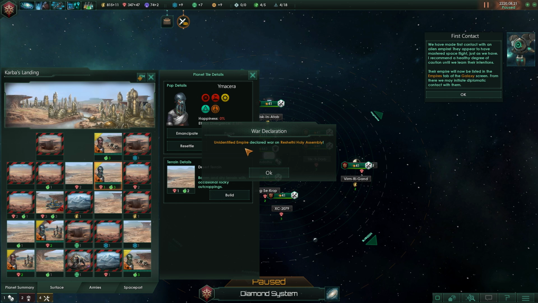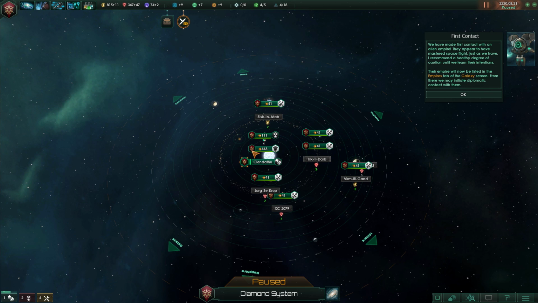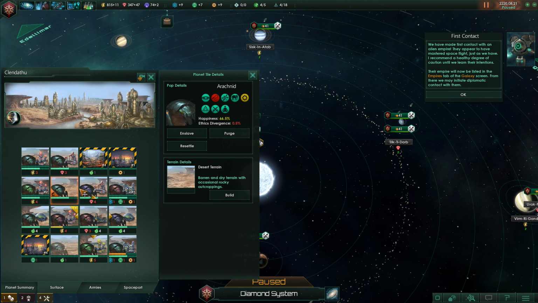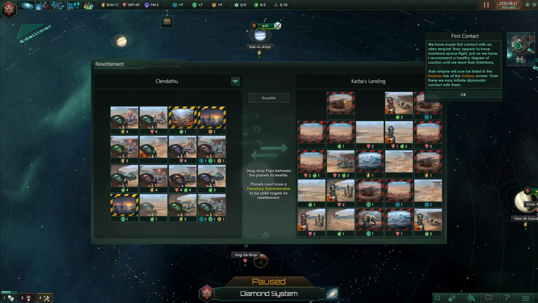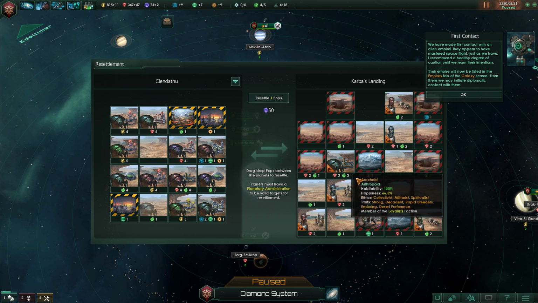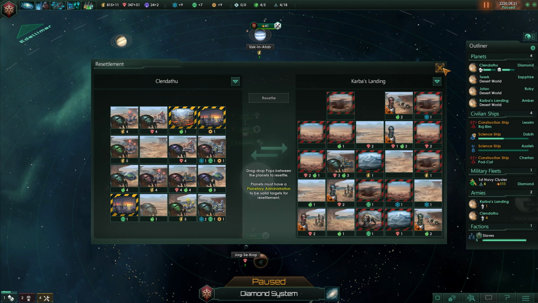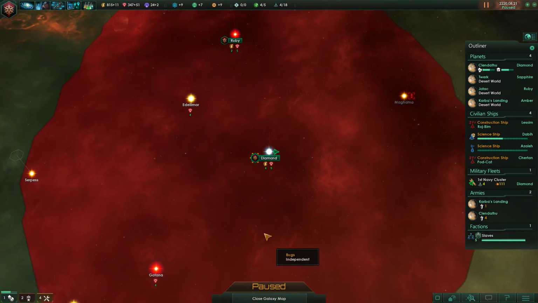Empire declared war on Rishetti Holy Alliance. Oh my goodness gracious. What declaration? Unemployment! Okay, so this guy just basically ran back. Am I right? Yeah. Let's see, Tukarba. You go here. Why are you unhappy here? I don't get it. You guys should be like freaking.